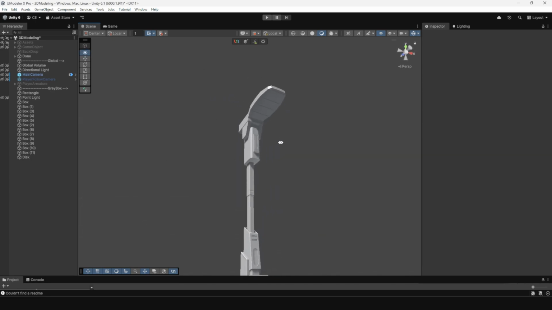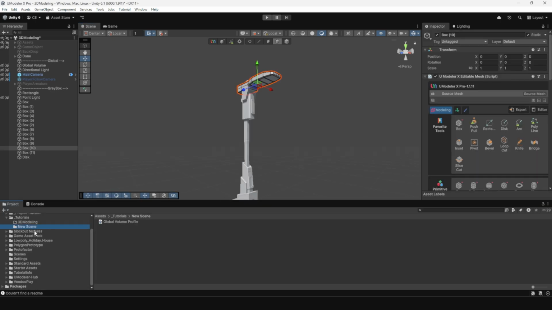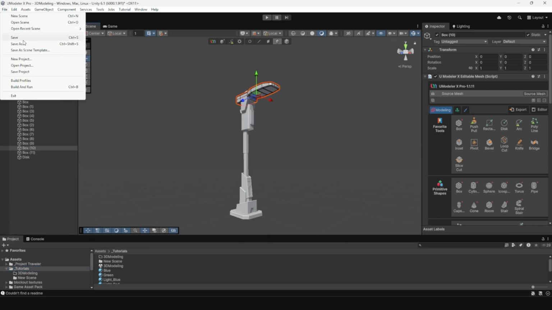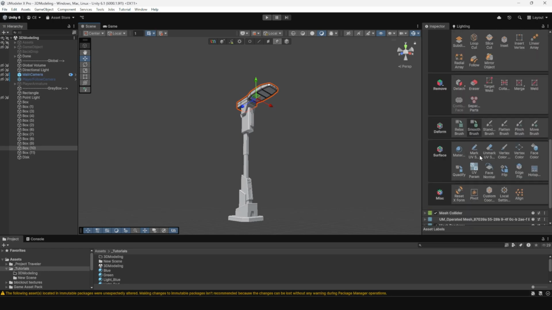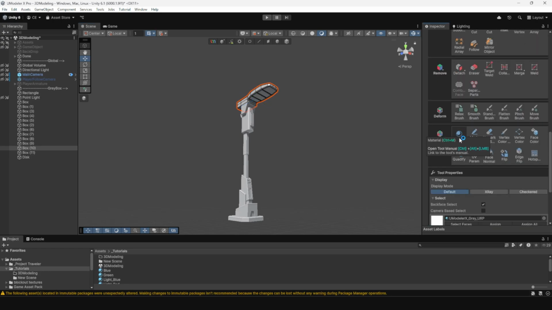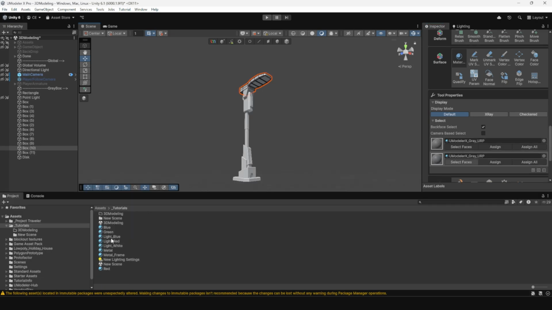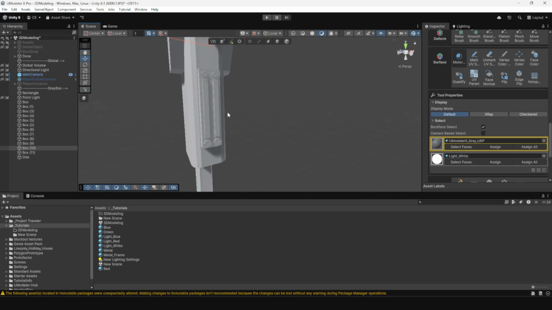And if we want, what we can do now is add some lighting to this. So I could add some materials to this. I'll go ahead and save. And then what I'll do is go in and add a material to this. So we got that there, and it's really just to add a light source. So I could go with this white, and I would assign it just like that. And then in terms of this area here, I can assign this as well.